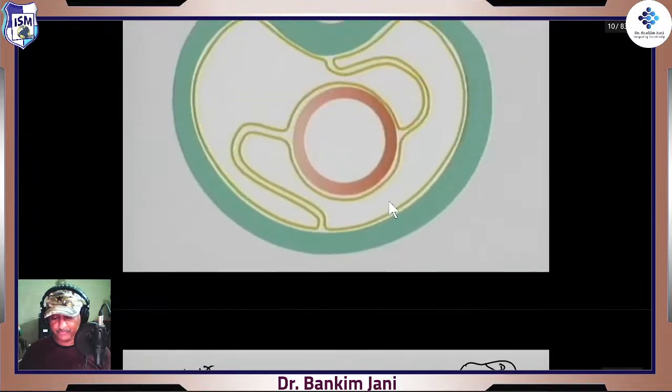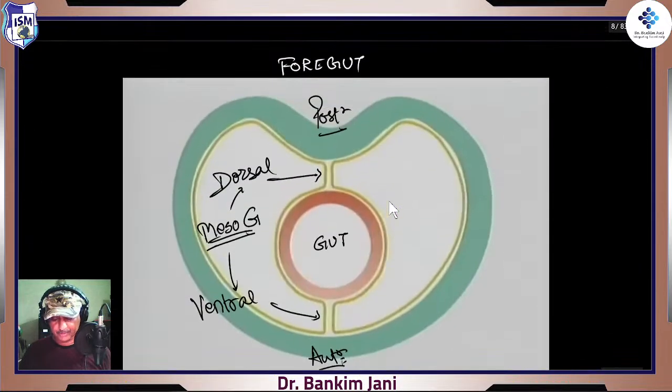So here it is. This is what we were talking about: in the case of the foregut, there is the dorsal mesogastrium and the ventral mesogastrium, right? Dorsal is posterior, and this is the digestive system. We are in the process of development of the digestive system.